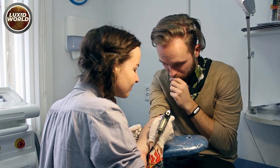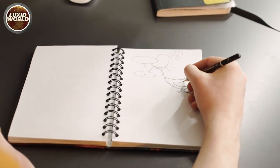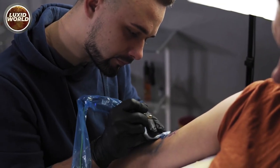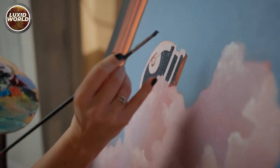The first thing you should learn if you want to be a tattoo artist is how to draw. The ceiling of your potential as a tattoo artist is your skill to sketch. The better you draw, the better you will be at tattooing. This is a natural skill for certain people; others must devote time to honing their artistic abilities.